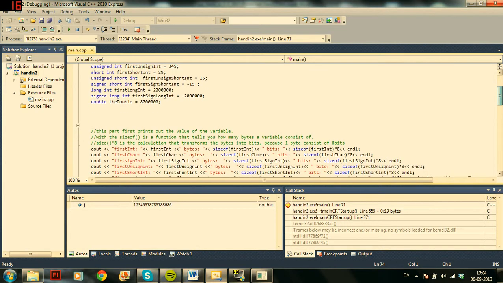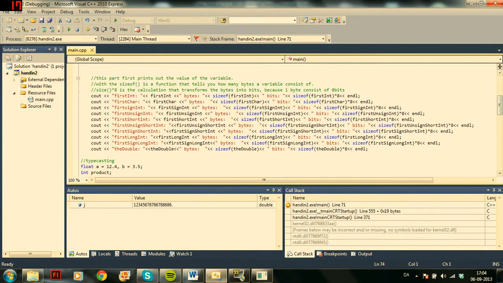Moving on, the assignment said that I was supposed to print the value of each variable to the output, and I used this keyword cout. Then I've added some text in order to make it visible inside of the output when I run the program, that I wish to print out the value of the variable first integer.